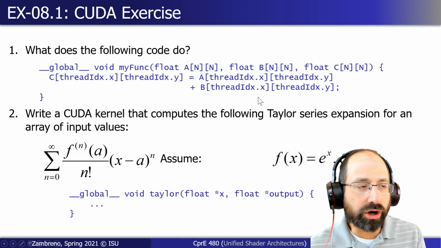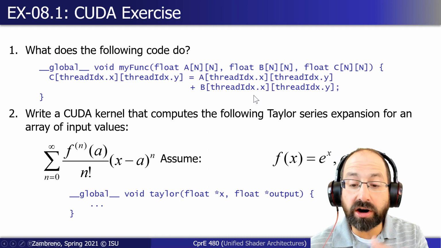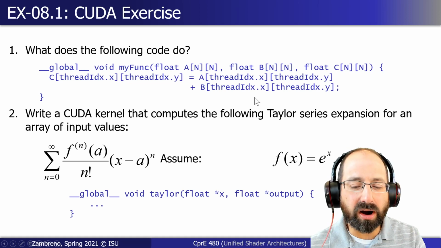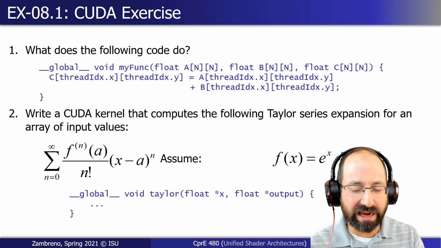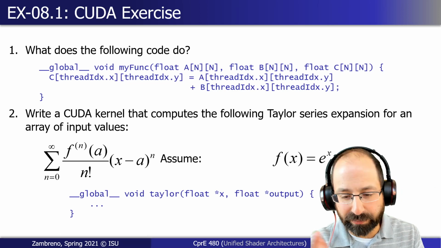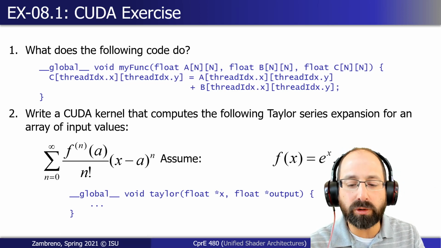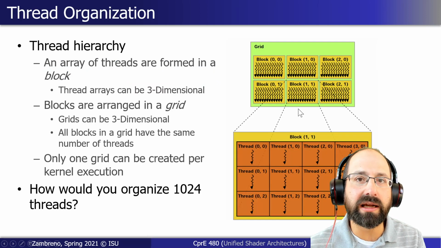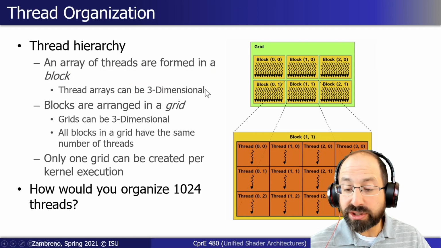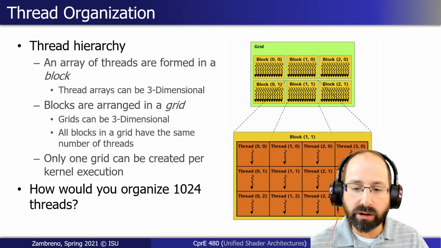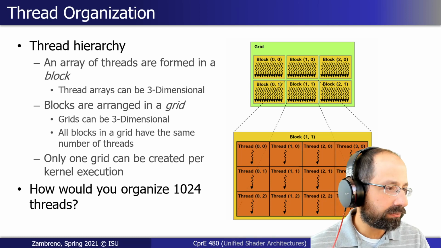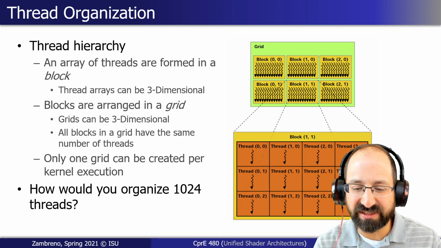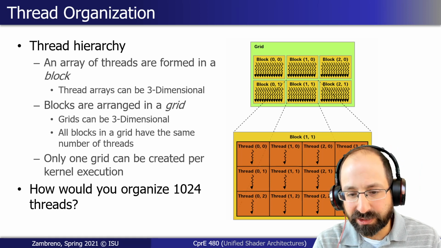Arguably, this is a problem that gets harder as devices have scaled up in size, not easier. But there are more and more modern features that allow us to multiplex completely separate applications on the same GPU. So we don't have to worry about ideally just one application at a time. We can have multiple things running as needed. So this issue of thread organization is paramount. These pictures could all be three-dimensional, but it's just kind of hard to see what's happening when it's three-dimensional.